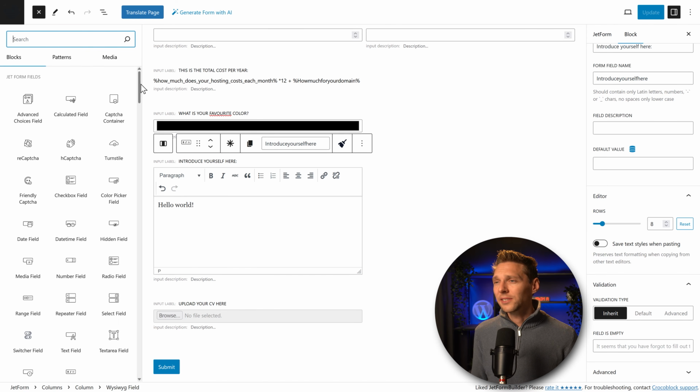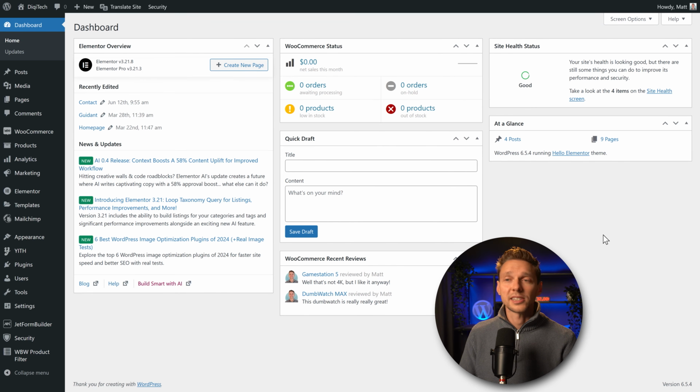Then the question arises, if you can do all these things, which is enough for 90% of all websites, why would you upgrade to Pro? Let me show you. If we go back to our WordPress dashboard, the only thing I really miss from JetFormBuilder is just a little box here on my dashboard which says, hey, you have these forms and new entries, or you have this amount of entries. That's a real bummer. I really advise them to create that. That would be really awesome.